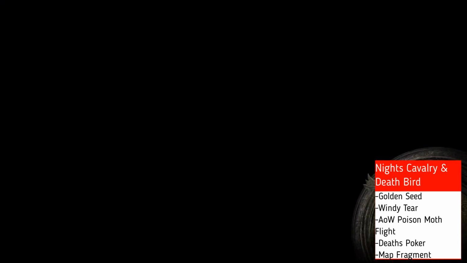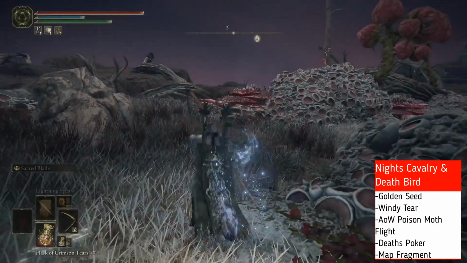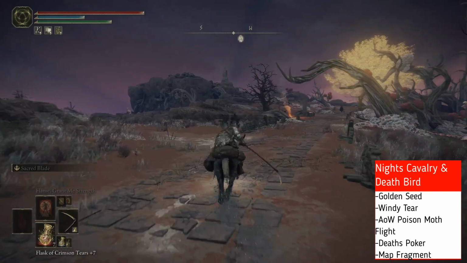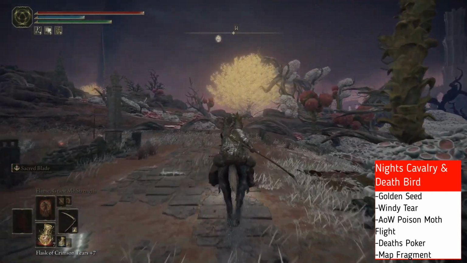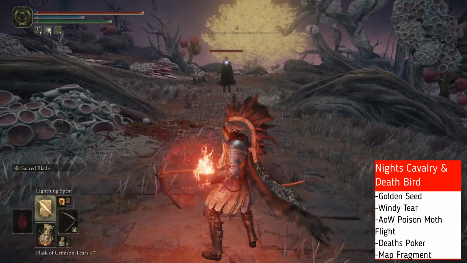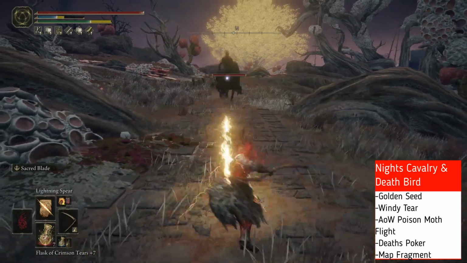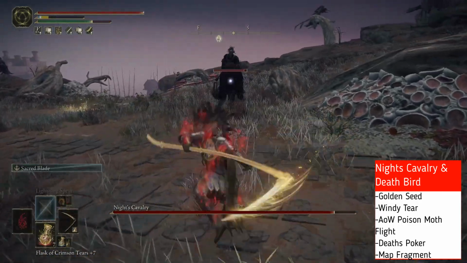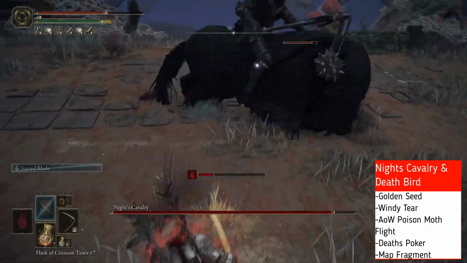So back to that same site of grace. Pass the time to night just in case. And let's go kill this Knight's Cavalry. And we'll be getting the Ash of War Poison Moth Flight from it. And then after him, we're going to go grab the last map fragment. And then we will be moving on to Caelid Part 3, as well as the Dragon Barrow. And those will be the last sections of this Caelid walkthrough.